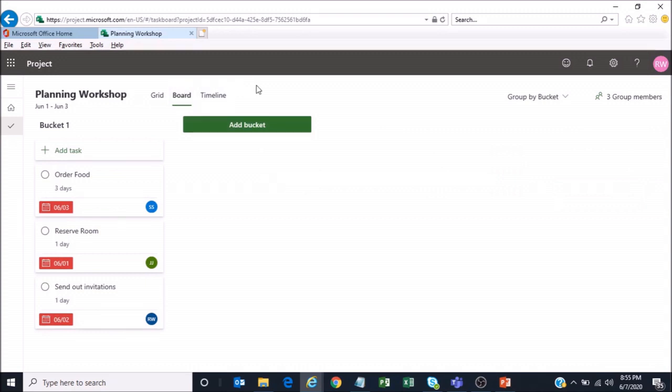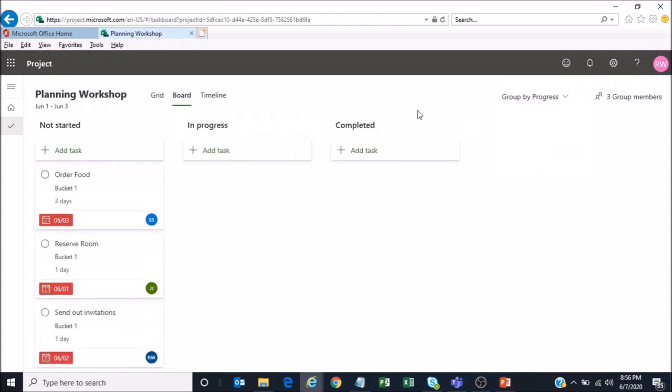You'll notice the view that we come into is over here on the right. We're in the board page, but we have the ability to group our tasks within the board view in different ways. Right now we came into the bucket view, and what I would like to navigate to is our progress view.